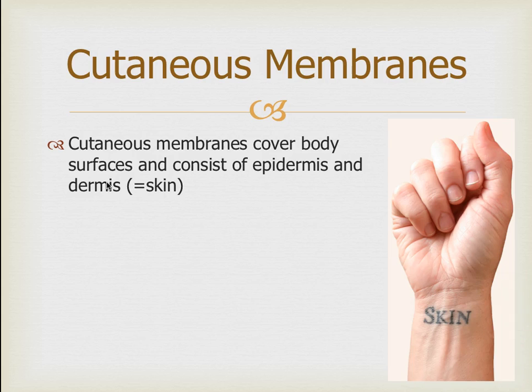Again, the major function of your cutaneous layer is protection. Protection from abrasions, protection from microbes. Think about it, a second ago I was telling you that with mucous membranes things get across. And that's true. That's why we always tell people, wash your hands, wash your hands. Because as long as it stays on the surface of your skin, you can wash it off and you're not going to get sick. As soon as you start biting your fingernails, or rubbing your eye, your nose, other body orifices, now things can get transmitted across. So your cutaneous membrane is very effective at keeping infections and stuff like that out of your body.